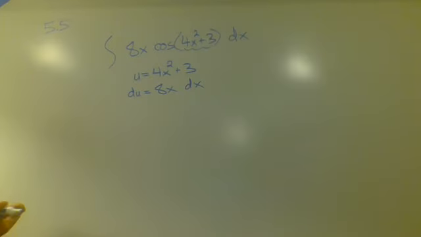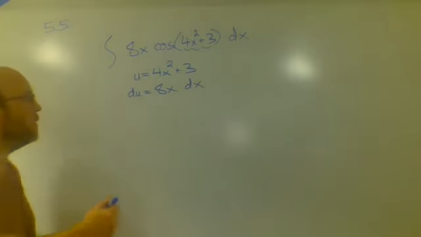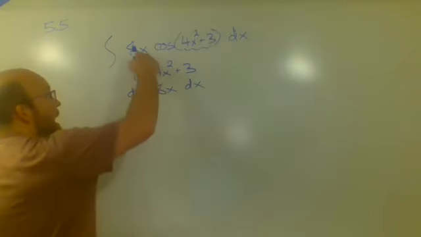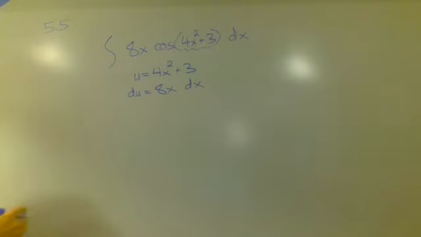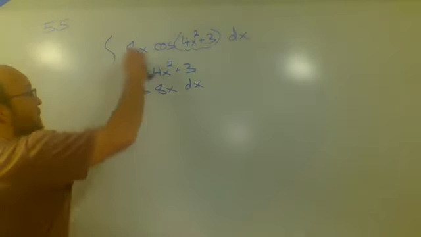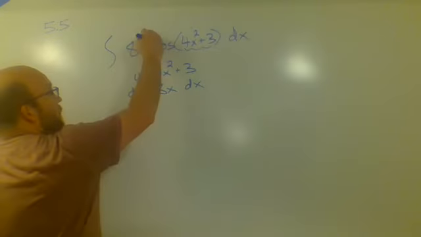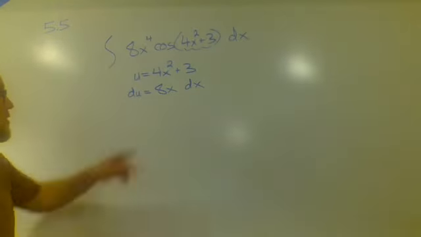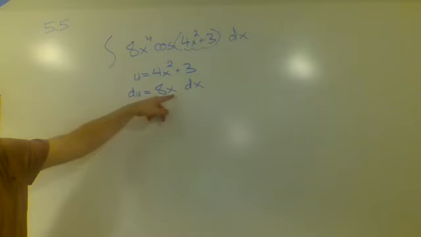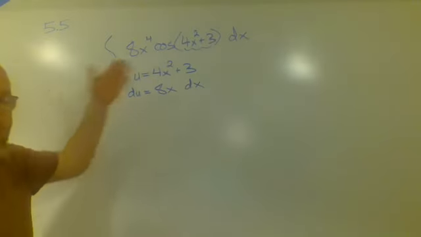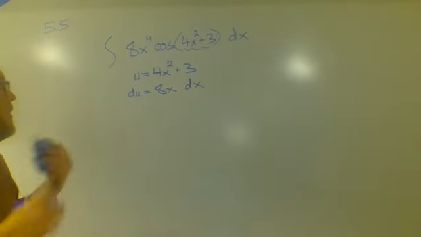Okay. So as a heads up, this won't always happen this nicely. This was just our first example. But what we noticed then is that we have the 8x dx here matching up exactly that we need. And so that is where this would fall apart. I don't want to completely change the problem, but just like I do in class, I just want to make sure that this is clear. If that would have been, say, an x to the 4th out here instead of just an x, now this doesn't match. This 8x to the 4th up here doesn't exactly match the derivative that we had below. There's no way that we're going to make this substitution work out in a nice manner. And so that's why we have to be careful.